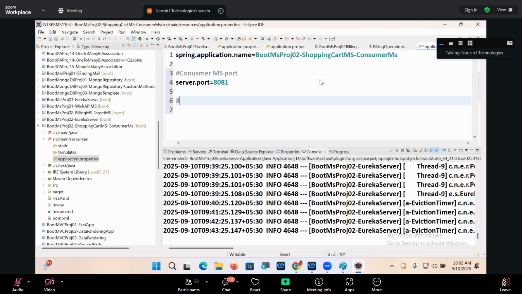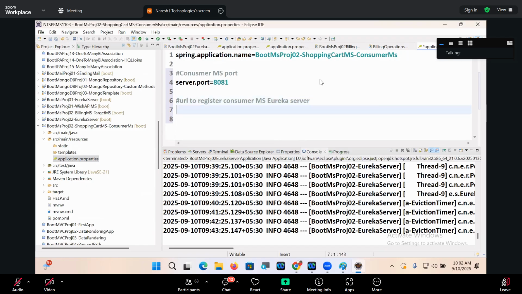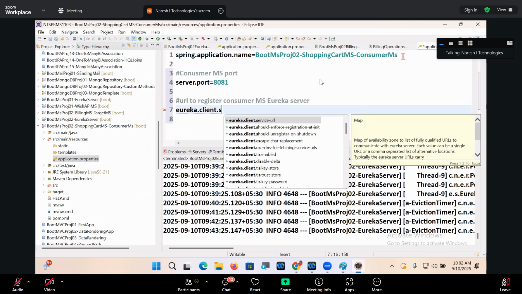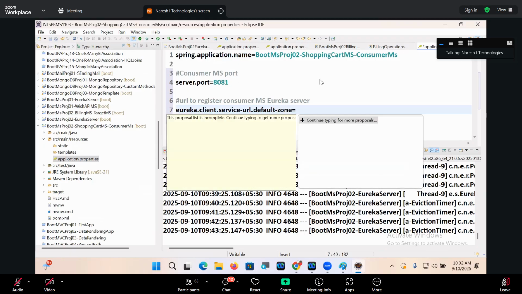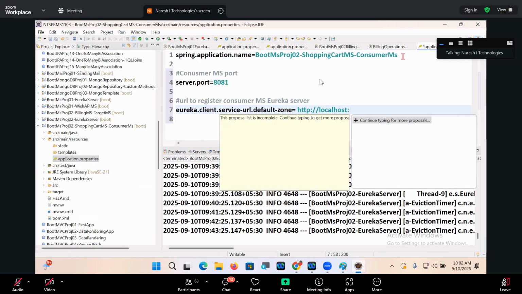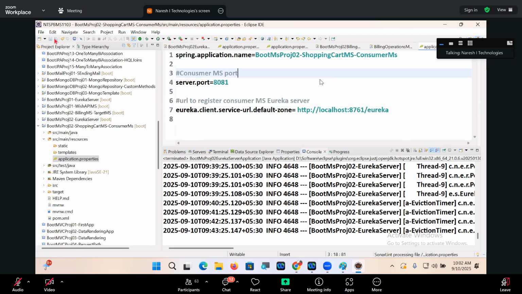URL to register consumer MS with Eureka server: eureka dot client dot serviceUrl dot defaultZone, http colon slash slash localhost colon 8761 slash eureka. We are ready with this, right? Okay.